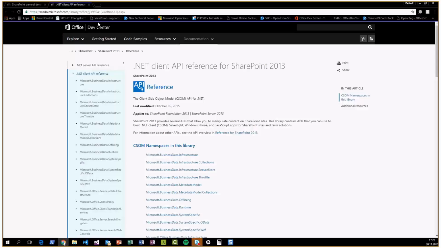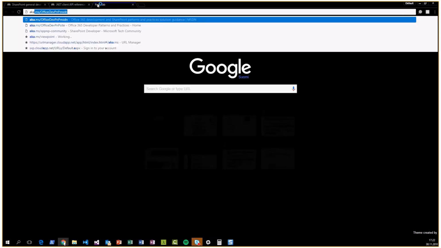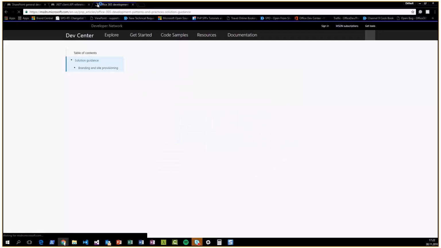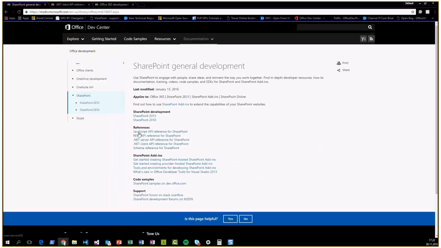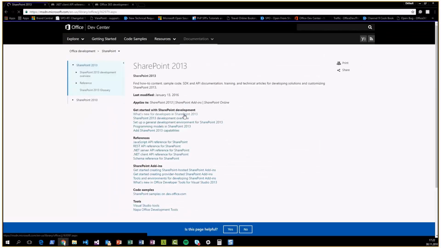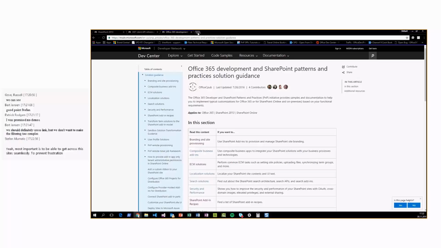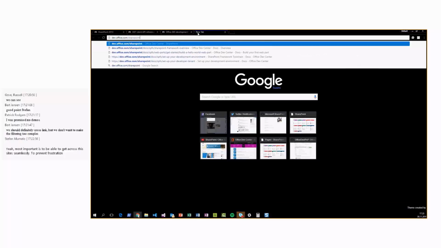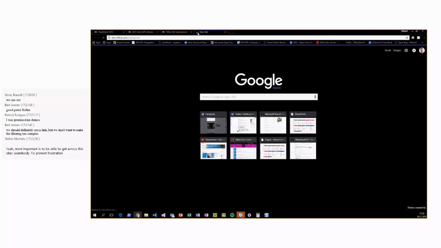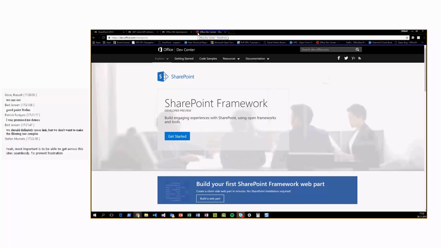The second kind of challenge on this one is that we do have quite up-to-date guidance for SharePoint development, not just, let's say, add-in model development like we have for SharePoint 2013 in the PnP MSDN, but that's a completely different location. And then if we really want to have the latest and greatest, we need to go to dev.office.com/SharePoint, which pretty much concludes the challenge around SharePoint development. How on earth would anybody find these? Because none of these are even cross-linking between each other.